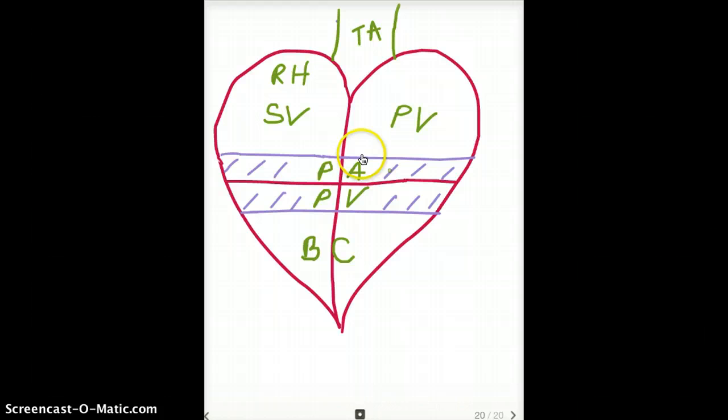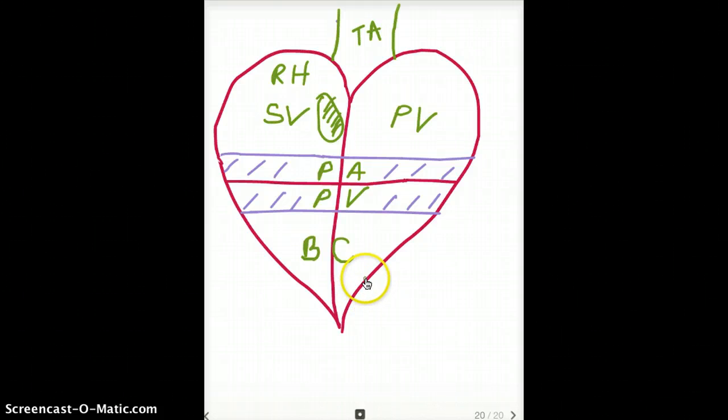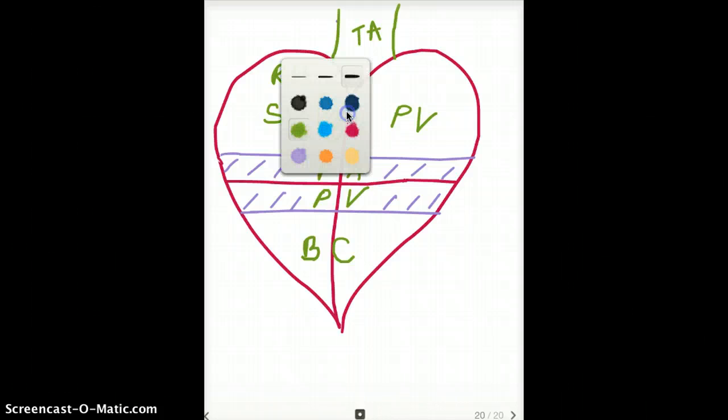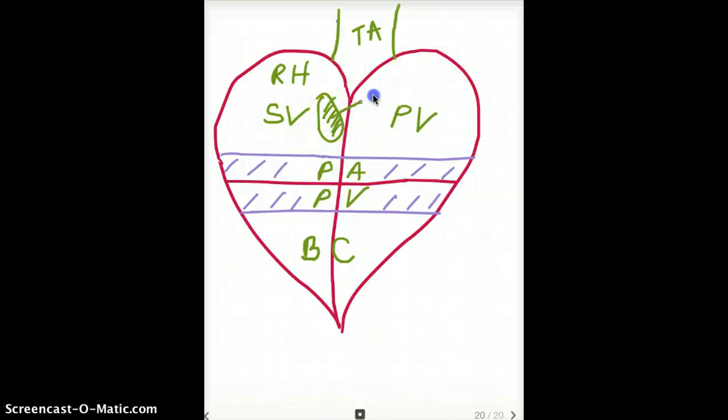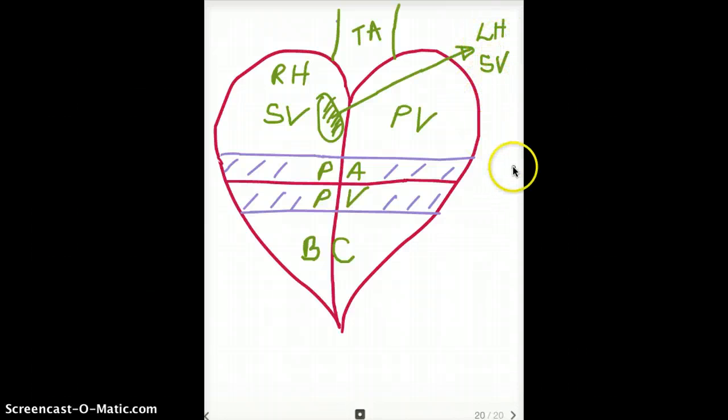What about the coronary sinus, which is in the right atrium? Where is the coronary sinus coming from? The coronary sinus is going to be derived from the left horn. So this is the only confusing one, according to me. This is going to be derived from the left horn of sinus venosus, because coronary sinus kind of dumps its blood onto the right atrium, but it is coming from the left horn of the sinus venosus.